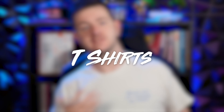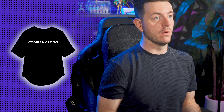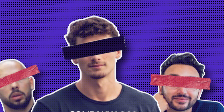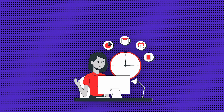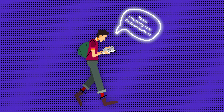So first of all, there's the t-shirt. The most basic version of this is doing a black t-shirt with your company's logo on it. Frankly, unless you work at the company whose logo is on the t-shirt, there's no real incentive to ever want to wear something like this other than maybe going to bed. People don't want to be walking billboards for tech companies that no one outside of the industry has ever heard of.